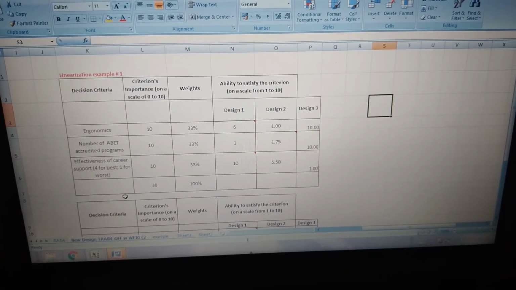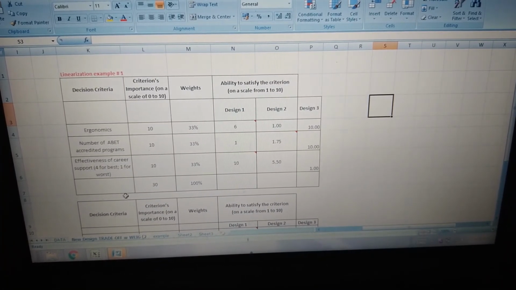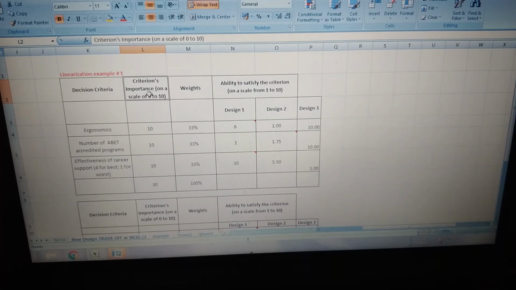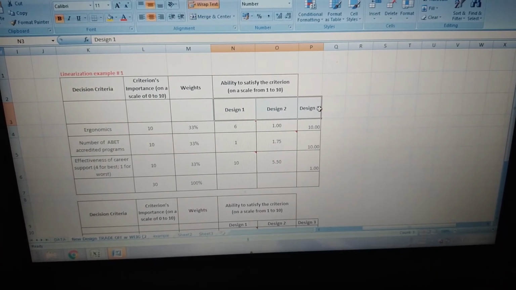How about those criteria that we need to give weights? Remember that for example number 1, this is our performance criteria, and this one would be the level of importance, or the criterion's importance, which we rank from 0 to 10. Then the weights would be automatically computed based on the level of criterion you set. Then your design options: design 1, design 2, and design 3.